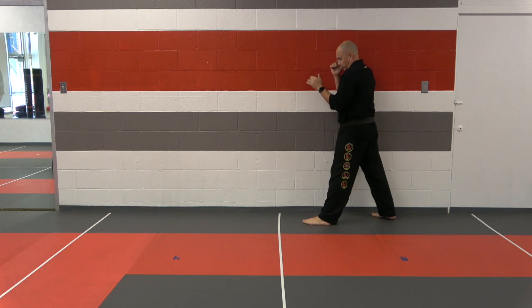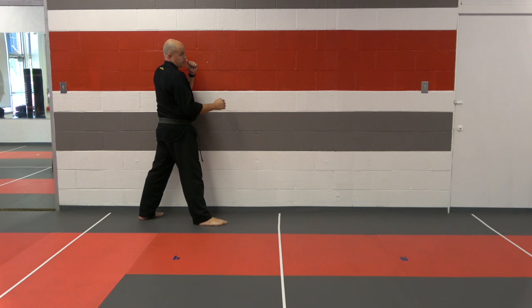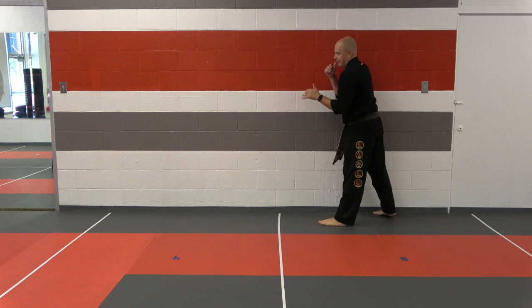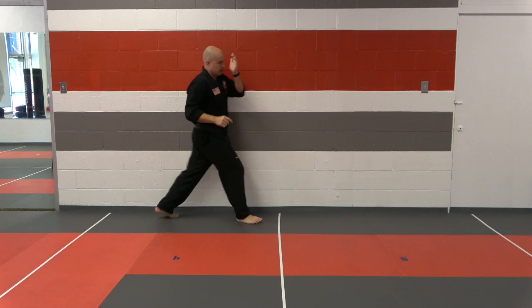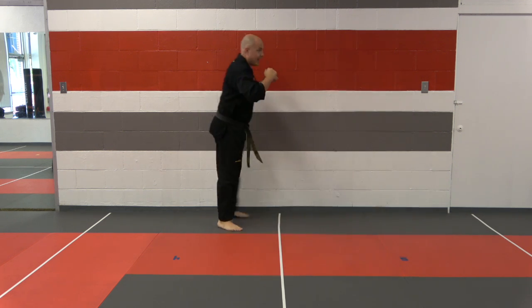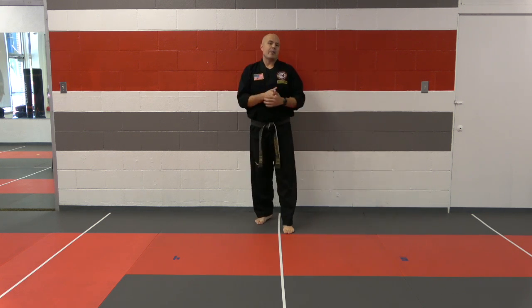Just like the drill before, we land in front and step behind — now I'm doing the opposite leg. My left leg is behind me; that left leg comes up, I thrust that kick out, land, and step behind. Now my right leg is behind me. That kick is like a spear, stepping behind. Make sure that kick is coming through straight, re-chambering, landing, stepping behind. If you need to go a little slower, that's fine, especially if you're hitting the wall. Spend the next three minutes going over that, then come back for a new drill.